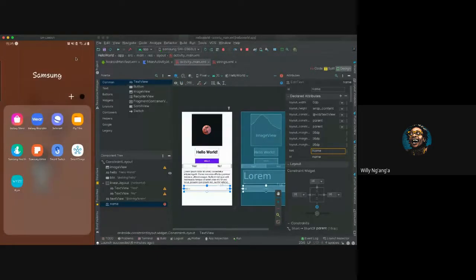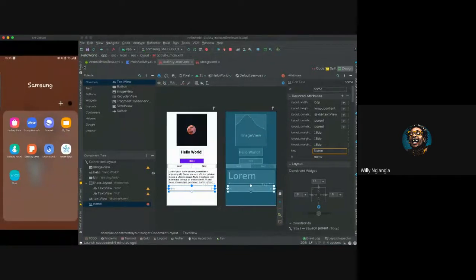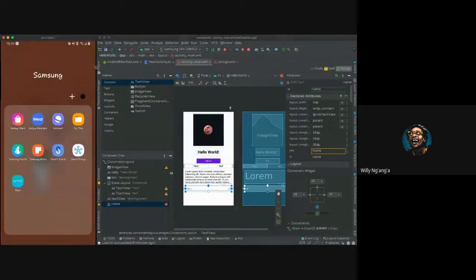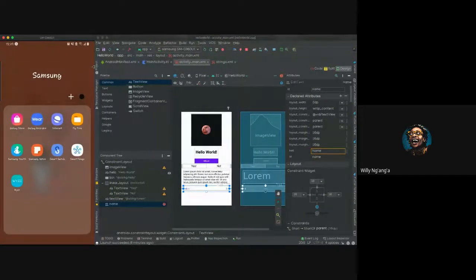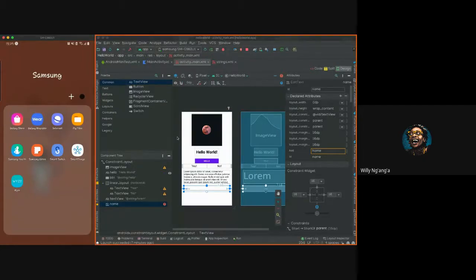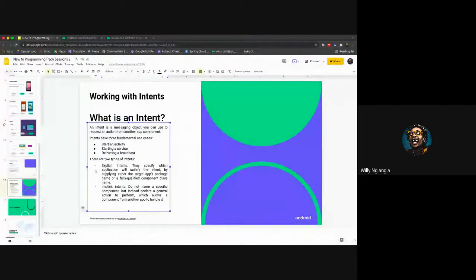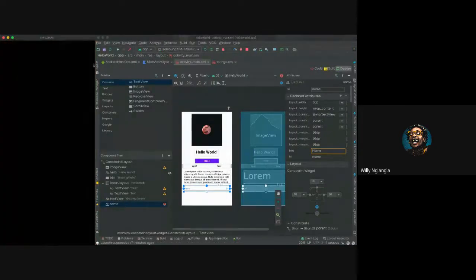So that is what an implicit intent looks like. But for an explicit intent, majorly, you will be using it to call a component inside your application. So for example, you want to navigate from this screen to another screen. There, it's where you now include the explicit intent. So this is where an explicit intent comes in. For example, we can just add another activity.